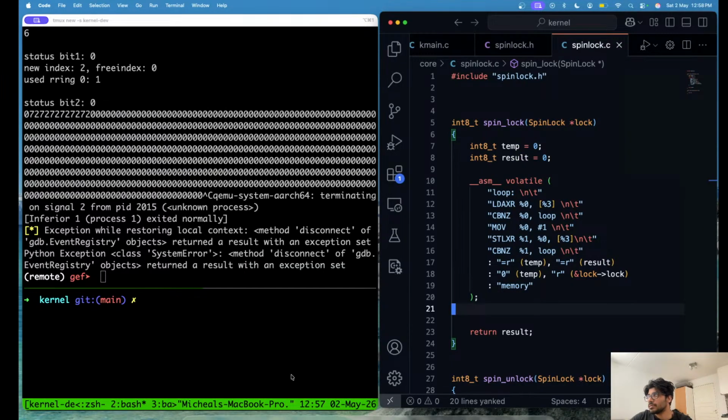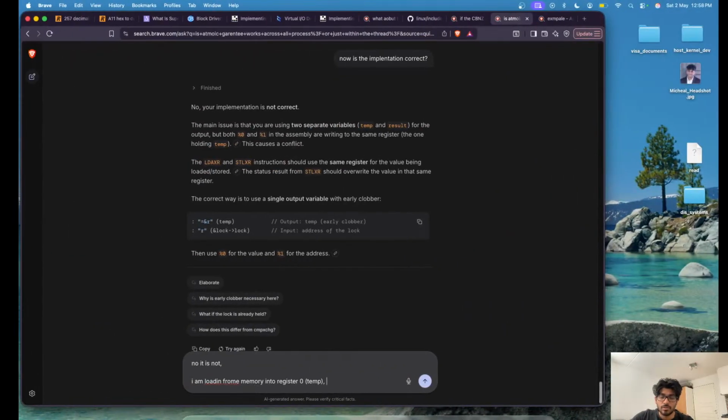Then what do I do? Finally, store from temp, wait, into address, that is 3, and store this result into 2.